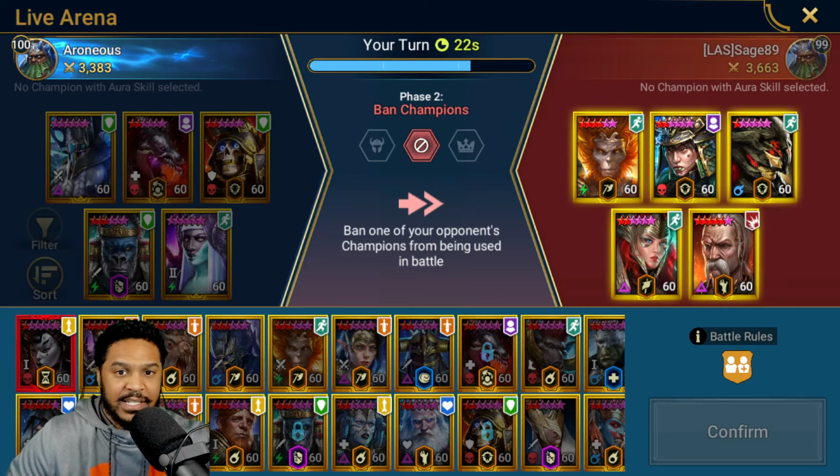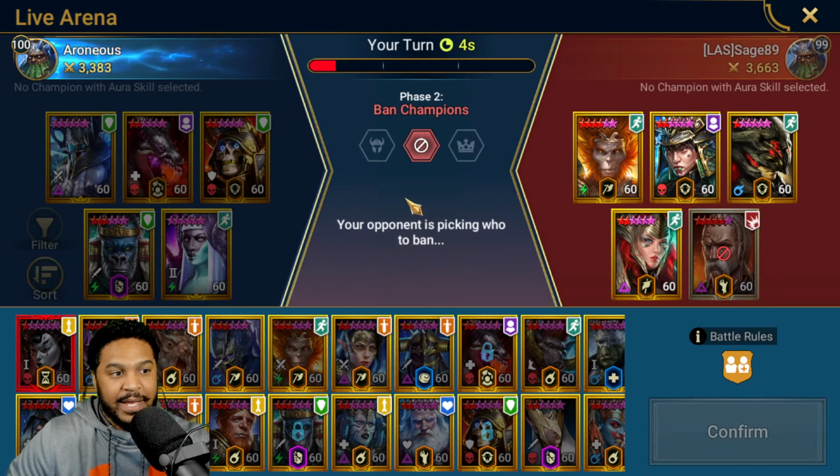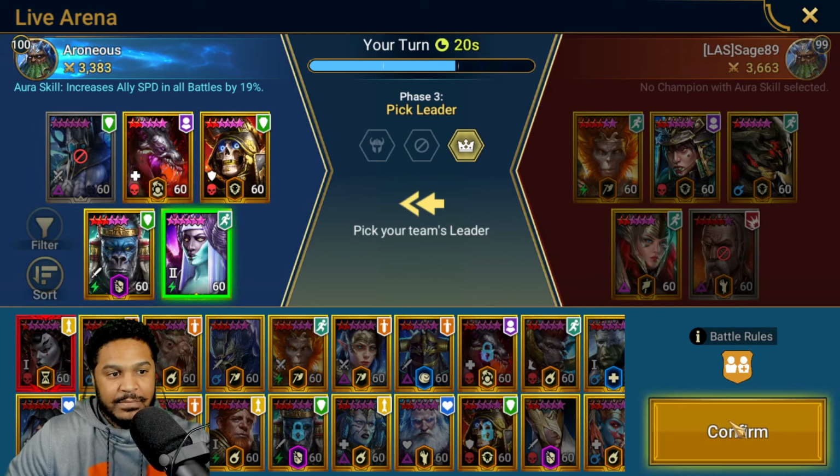So he does have a cleanse, except it's Elva instead. Yeah, cleansing, protecting your Wukong. This is going to be a tough fight. This is going to be a very tough fight. I think I still ban the Taras, though. He did ban the Tormund like I expected. I think I'm going to go with speed just in case.